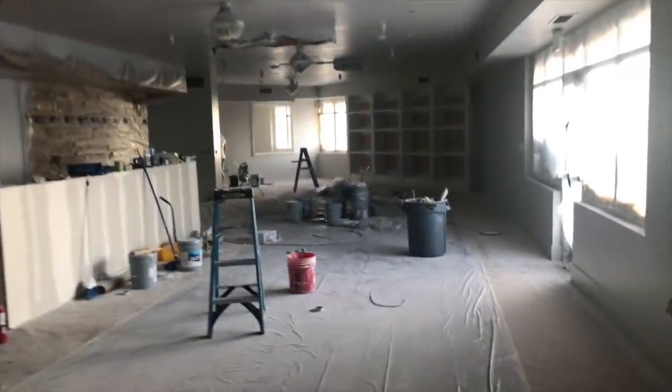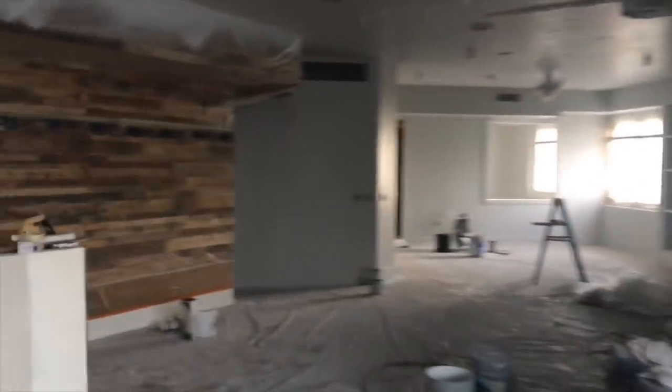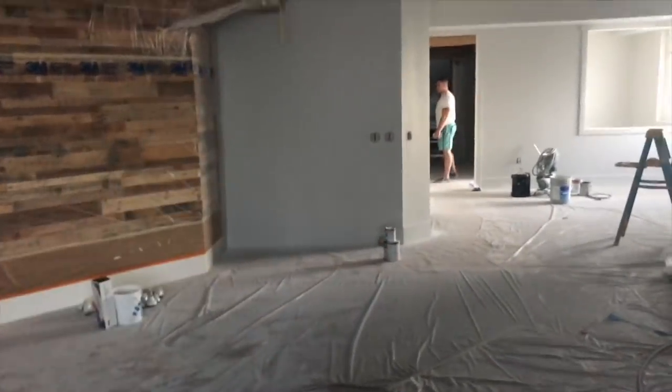Haven't done a gym update in a minute, so here we are. I haven't actually been to the gym in a while. This is the entrance — we knocked down all the blinds, we're building out the front desk. That back wall is looking amazing. We still got some stuff to do over here because there is still an ugly mural on the wall. Maybe we'll leave that — makes me think of like Italy, some far-off place. I'm going to be high off paint fumes, that's for sure.